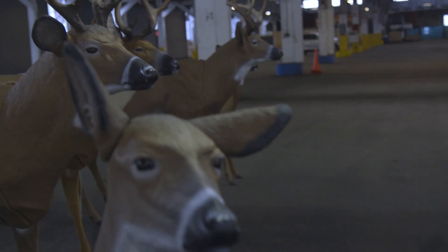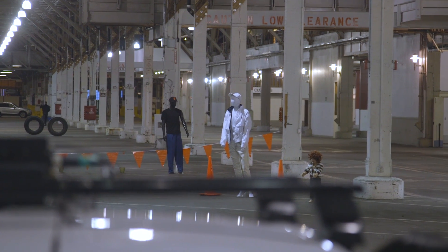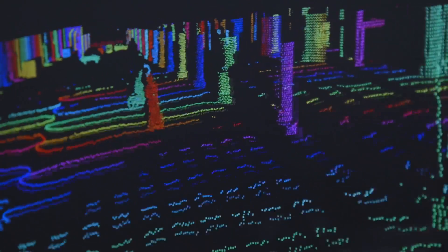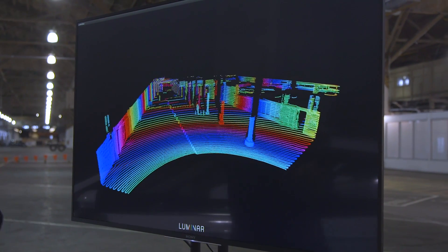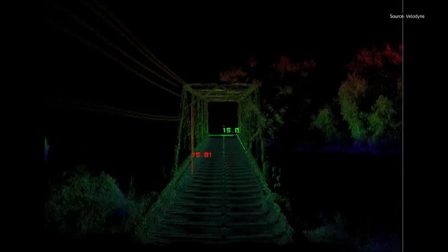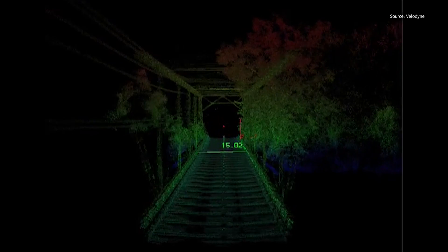You have to take into account these crazy scenarios that happen when driving — everything from when a kid runs out in the road chasing their ball, all the way to if there's a tire left on the roadway in the distance, or in dense stop traffic spontaneously ahead. To accomplish this, Luminar uses a 1550 nanometer laser wavelength, which the company says is 40 times more powerful than legacy systems. For example, the high-end Velodyne HDL-64E uses a 903 nanometer wavelength.